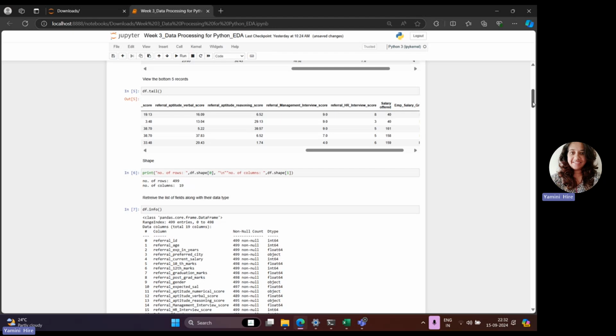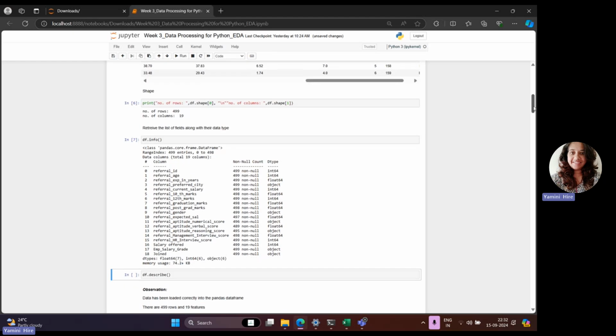Here we can see we have a total of 499 entries, with index from 0 to 498, and a total of 19 features.